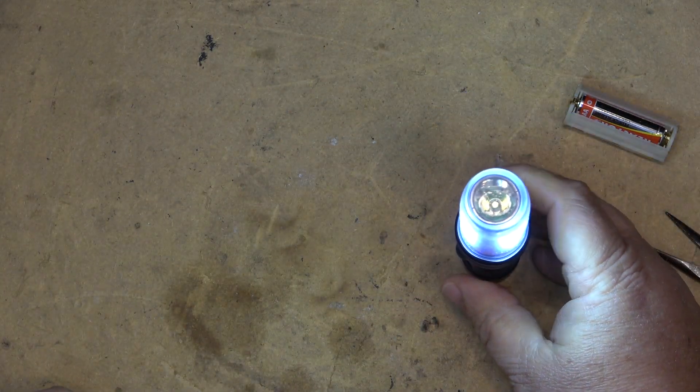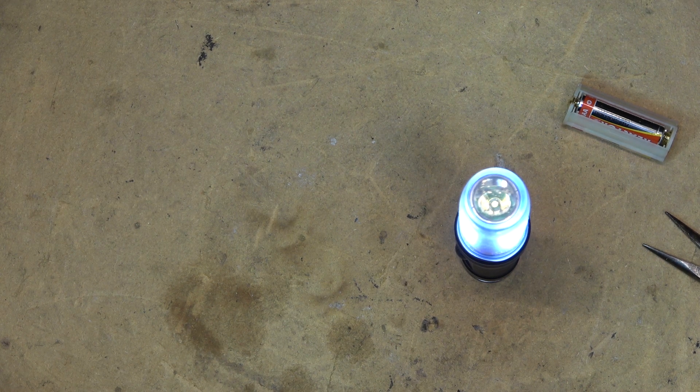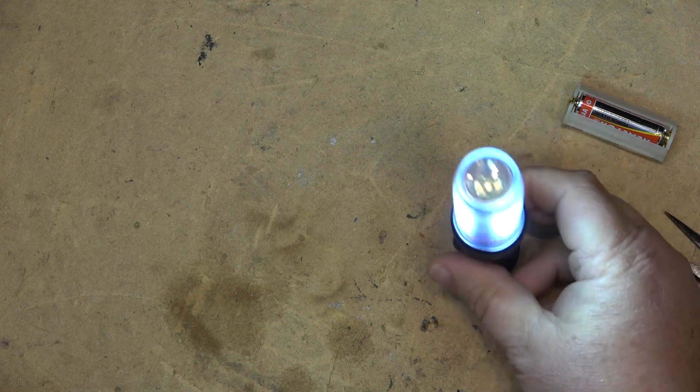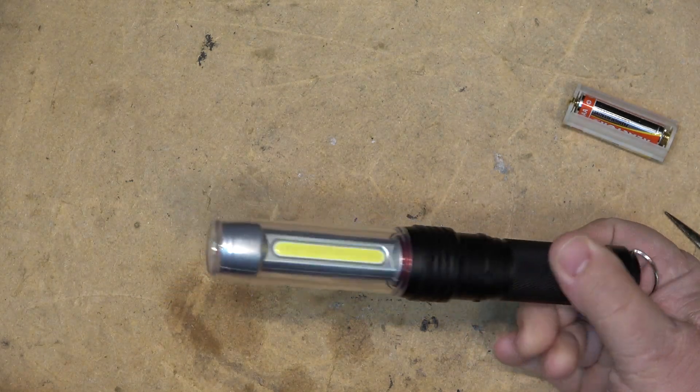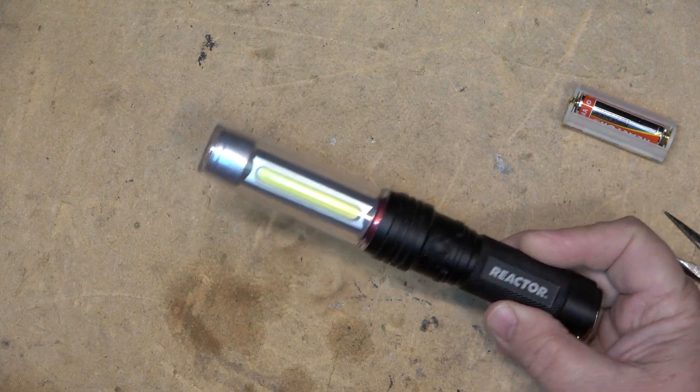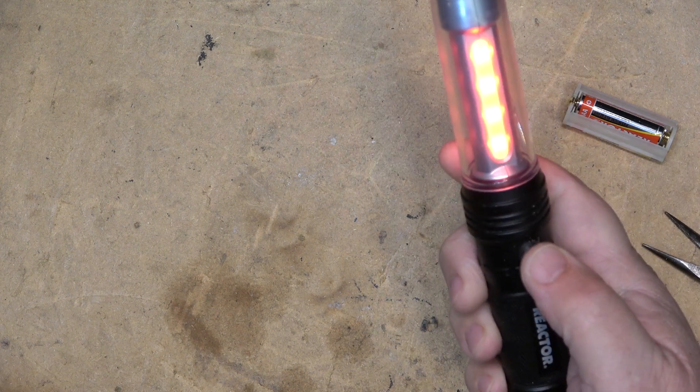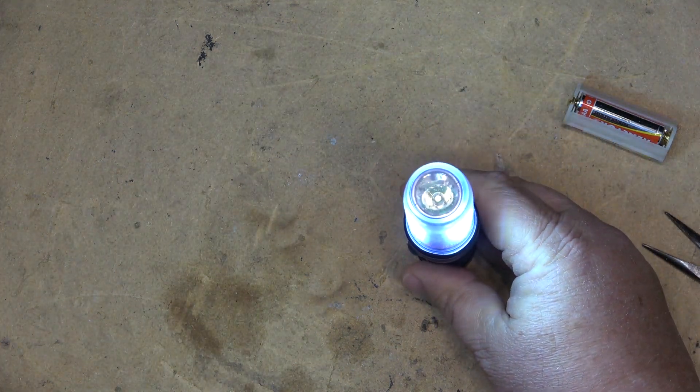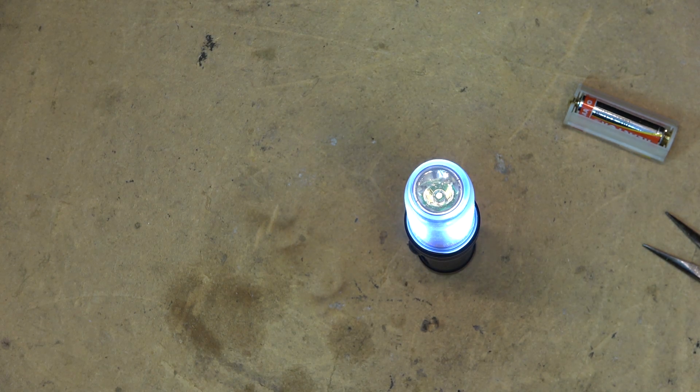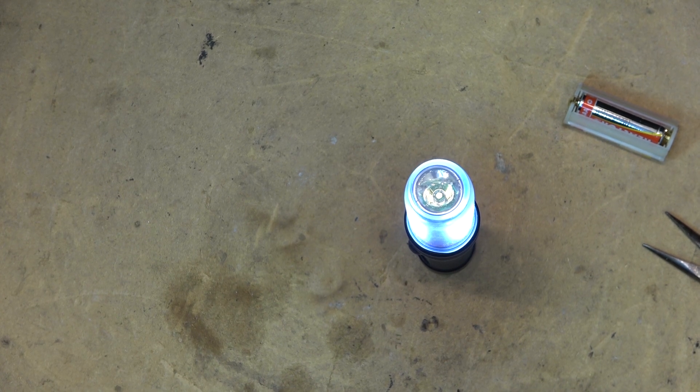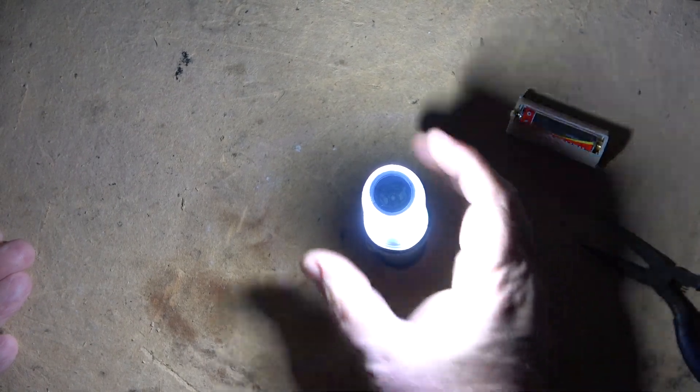Nice little floodlight. That's a quick and dirty hack for these Reactor flashlights that they were selling. They're not bad because in that mode they throw off a fair bit of light to light up a room in the event of a power failure. I'll simulate one here by turning out the lights. As you can see, they throw off a fair bit of usable light.